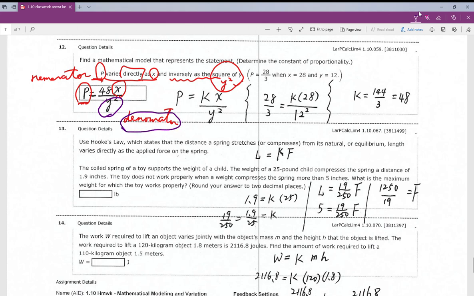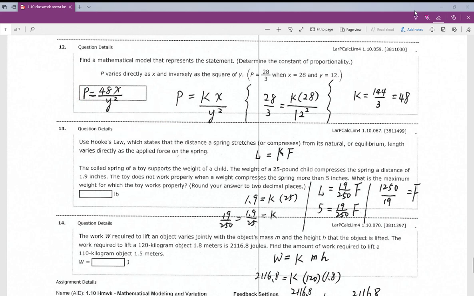Okay. So I will say P varies two things, two types. One is direct, one is inversely. Let me erase. I would like to talk about some English grammar for you. Some students have had time to read the question correctly. So let me talk about the grammar.